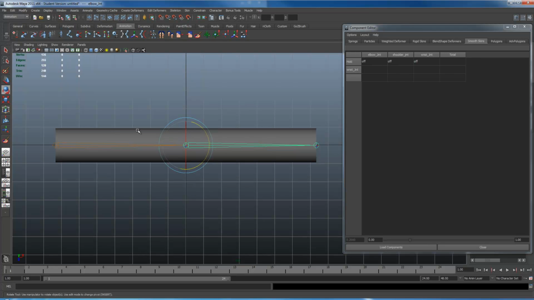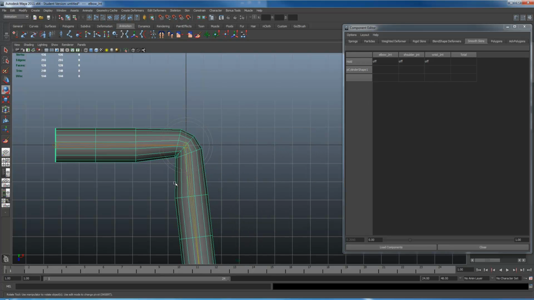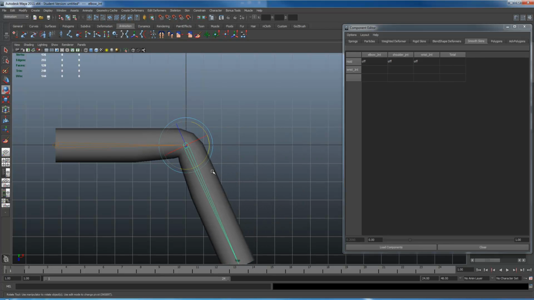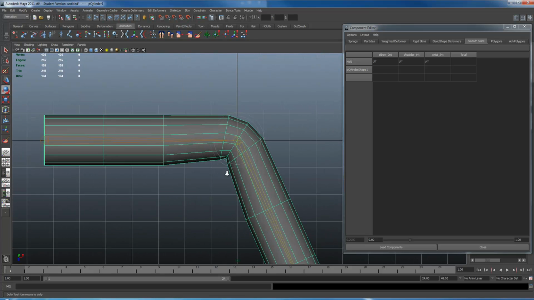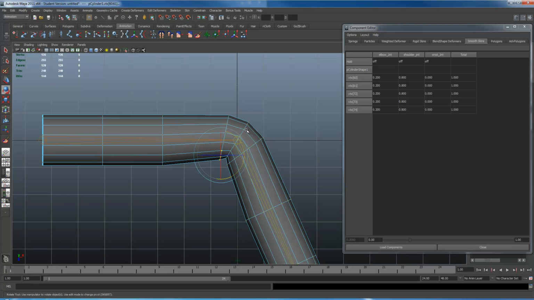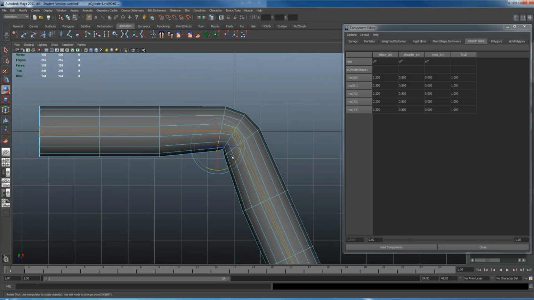That way the shoulder controls 0.2 of this. When I bend this, it's a nicer, softer bend. If you find that's too much, you can always go back and change these values. At this point, you can just go in this mode and just select specific vertices and change their value to whatever you want it to be. This is probably the most precise way to do weighting.